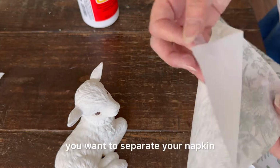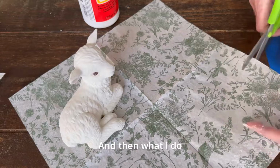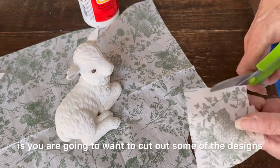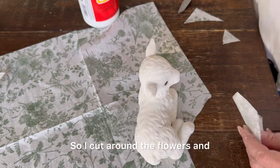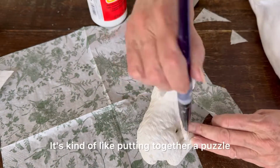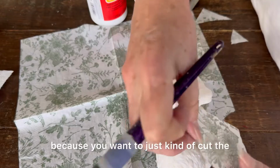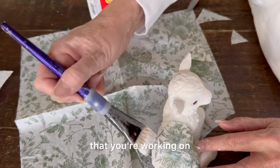Okay, first of all, you want to separate your napkin. You only want that top layer. Then, especially for something this small, you are going to want to cut out some of the designs. I cut around the flowers and just kind of measured as I went. It's kind of like putting together a puzzle, because you want to cut the pieces to make them fit the area that you're working on.